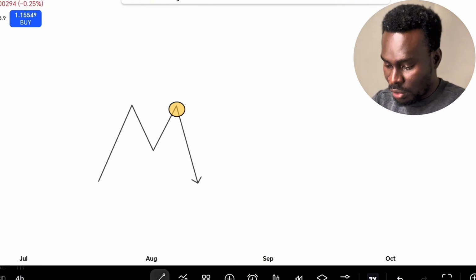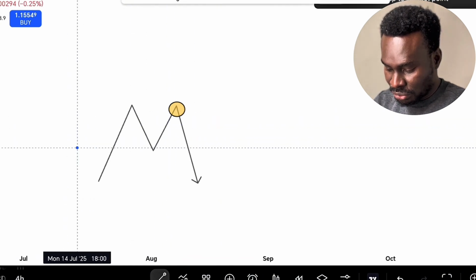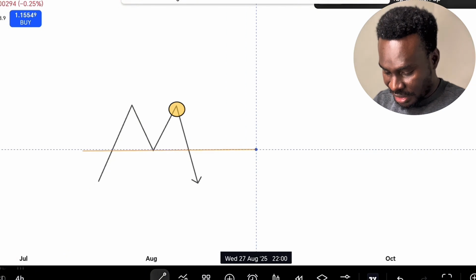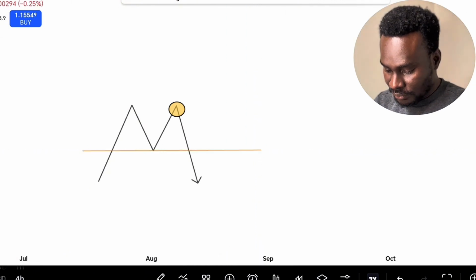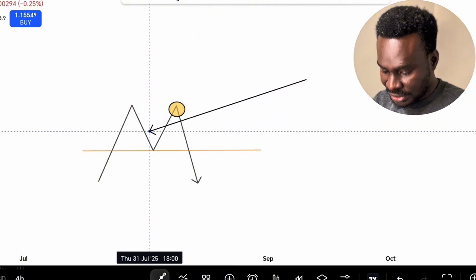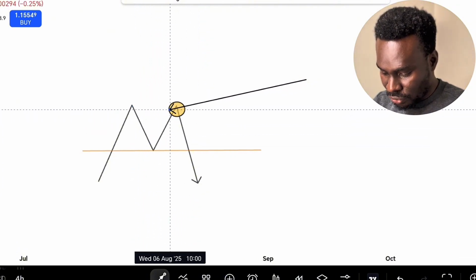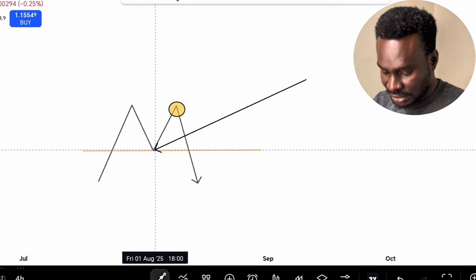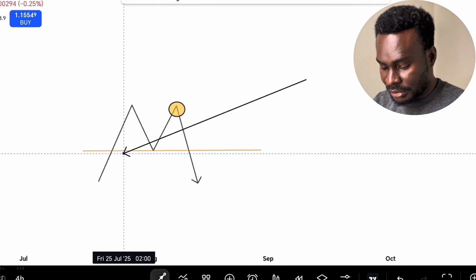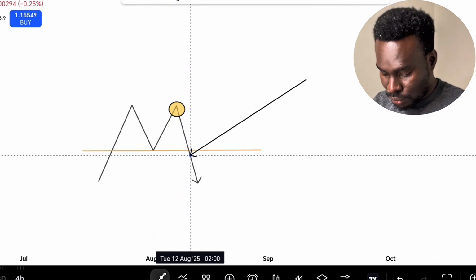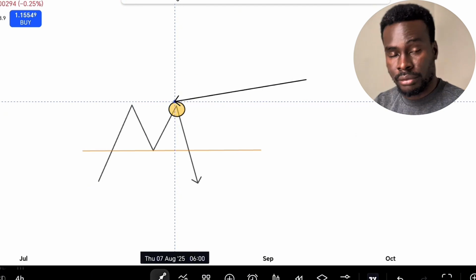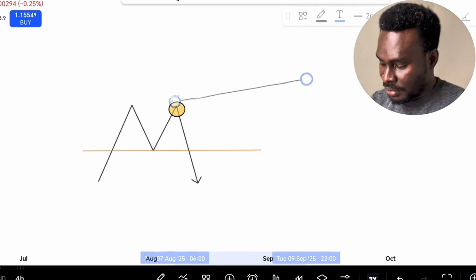You should only wait for a certain kind of confirmation or criteria to be met, which is the neckline. You see this particular area right here. So every chart pattern has got a neckline. So this is the double top with these 2 tops, first top and second top. Now this is the neckline, this entire area, which is kind of the middle of the chart pattern. So once price breaks below this area, you can get into the trade. Your stop loss can come above the tops. It's as easy as that.